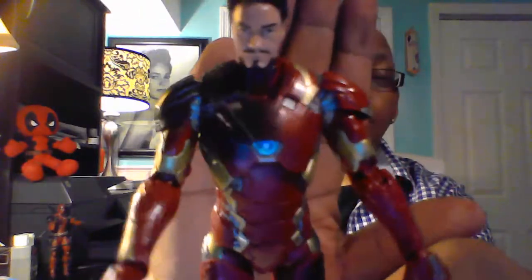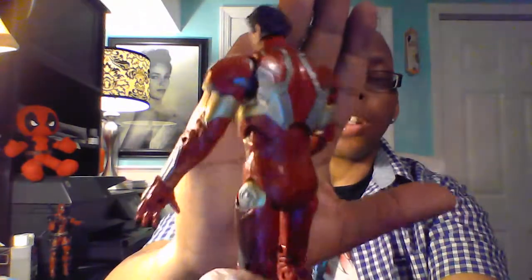I'll give you a close-up so you can see the details, since, like I said before, I'm not going to really get too much into it. I mean, you can pretty much see for yourself, it's pretty detailed compared to a lot of the other crappy figures they put out in the past. So they're trying. And that's not trying hard enough. Now, to the whole point of buying this whole set, Spider-Man.